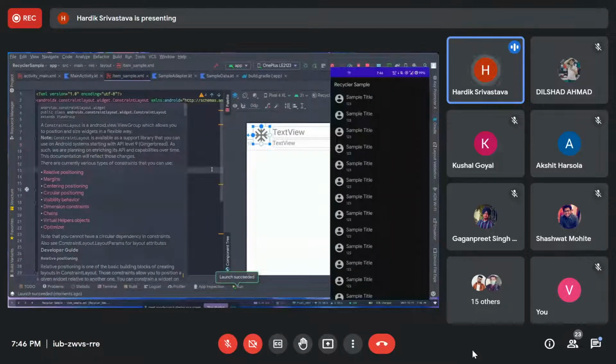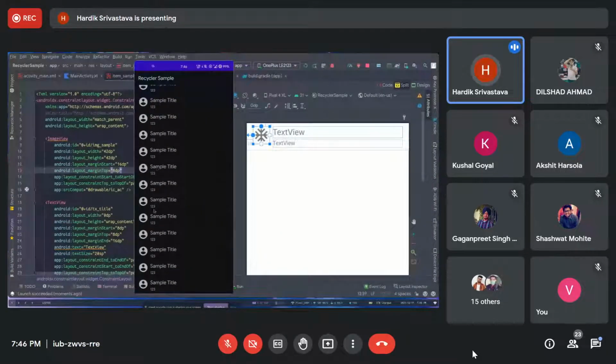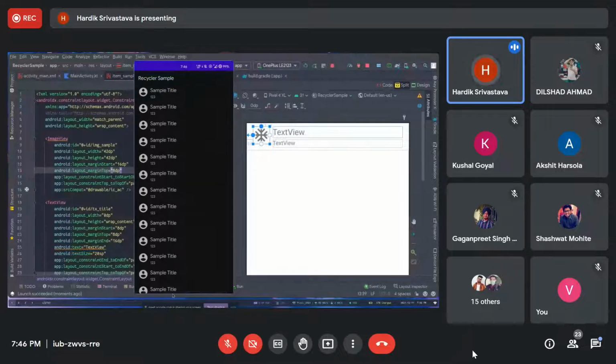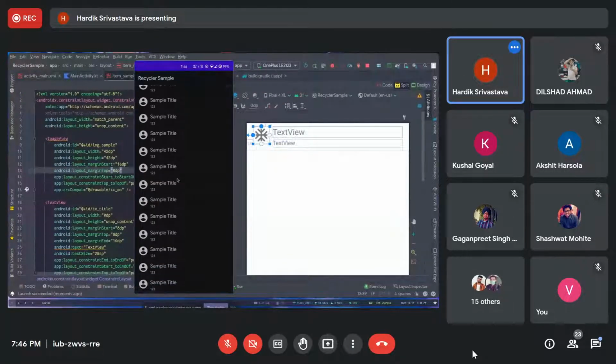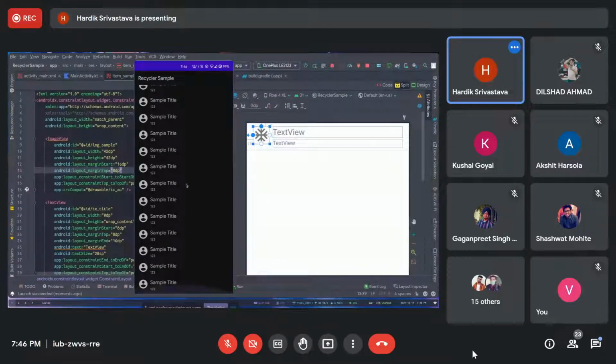Yeah. So as you can see, we just had our RecyclerView loaded, and this is displaying 25 items, and every single item is essentially the same. Each has sample title, 123 and this particular account icon. But still, we can scroll it up and down, and Android gives this very nice animation of telling the user that we have reached the end of the limit. So I can go up and it will show this. I can go down and it will show something like this, right?